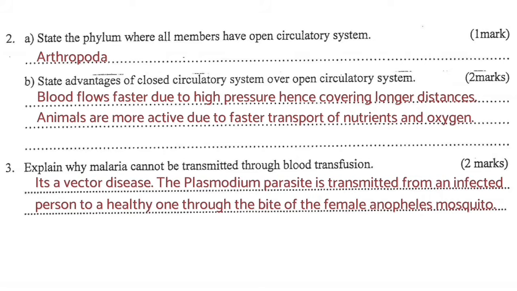I would like to say this, because this is not just revision, but we also want to build on our knowledge. This question has a statement that has been disapproved currently. What do we mean by this? Scientists are now aware that malaria can be transmitted through blood transfusion. I know, it's contradicting the statement, right? So if, for example, you get such a question, you're going to answer it the way I have stated it. But let's talk about what we are currently aware of through the research of scientists.